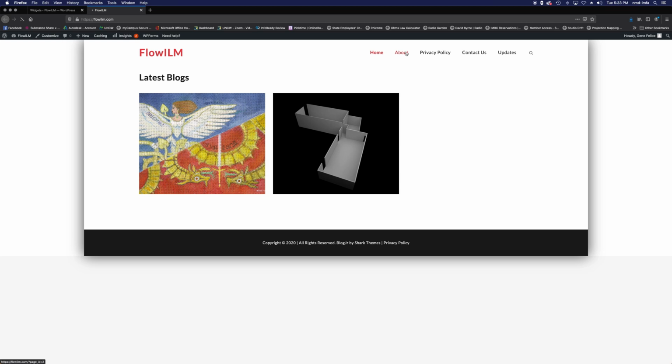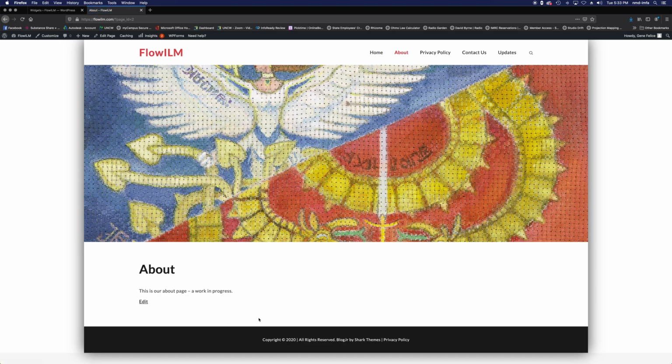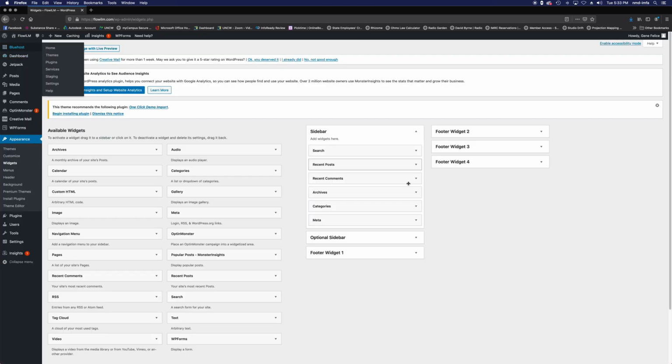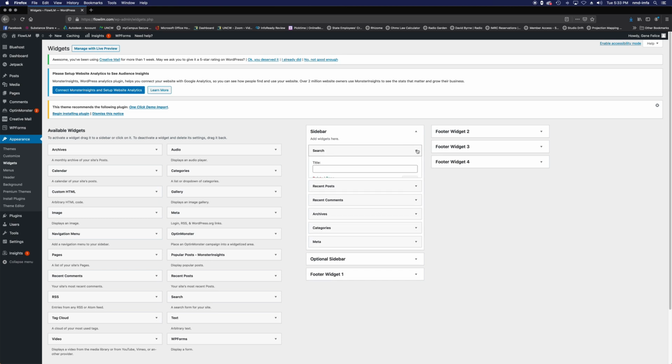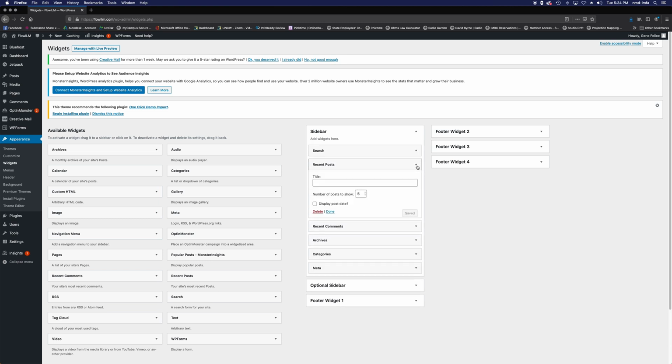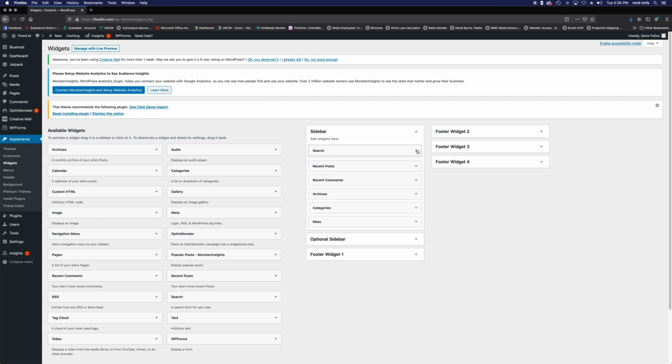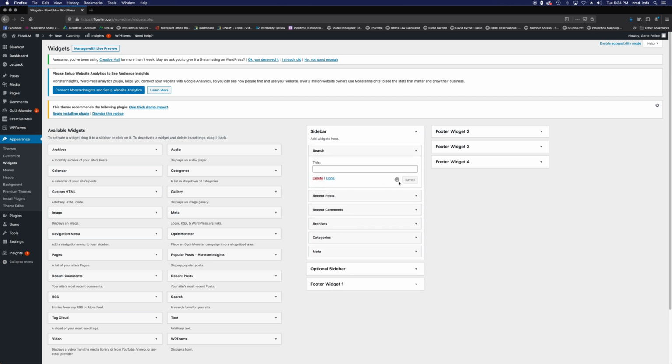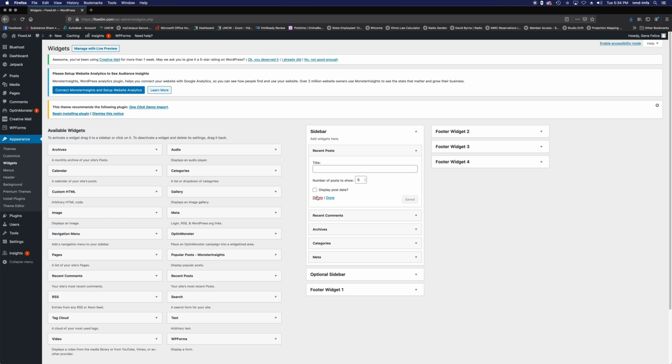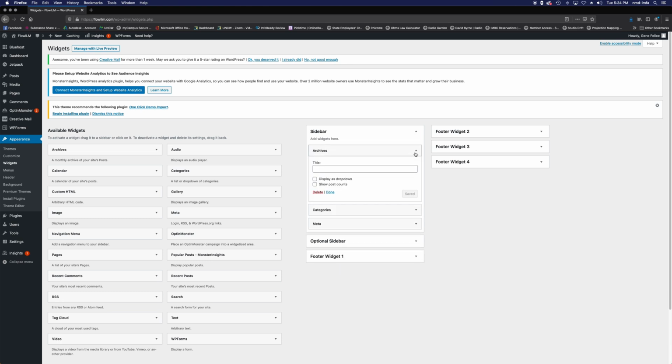Well, I guess I don't have a lot of widgets set up in here yet, so we're going to get some widgets going. My theme probably has to have the widgets turned on. But either way, by default, you end up getting a search bar widget, a recent posts widget, recent comments. And if you want to get rid of any of these, just open it up and hit delete. You can get rid of all these default ones that WordPress activates for you. Some themes allow you in the theme customization to turn these off, or sometimes they're not going to show up if you don't have footer zones already. But I'm going to get rid of these so we have a blank slate.